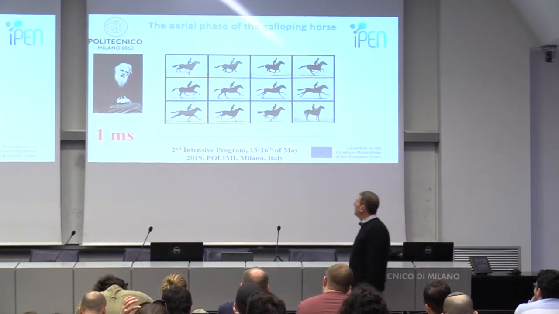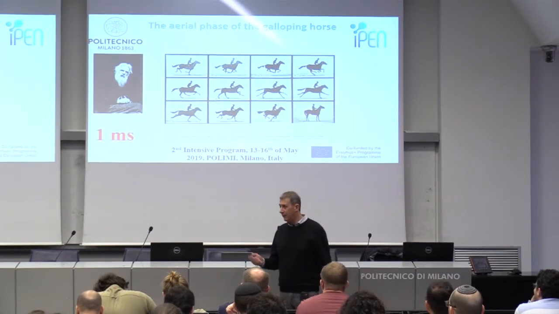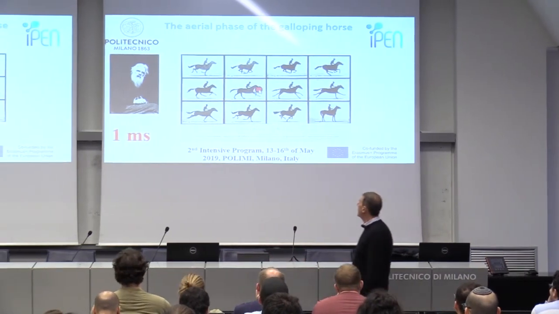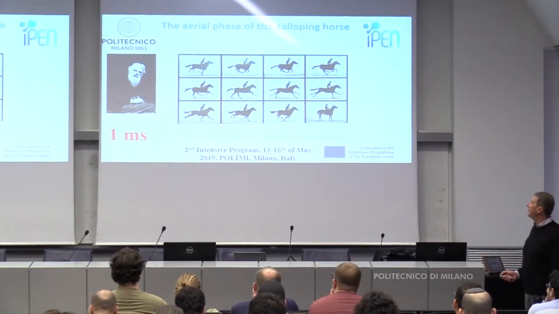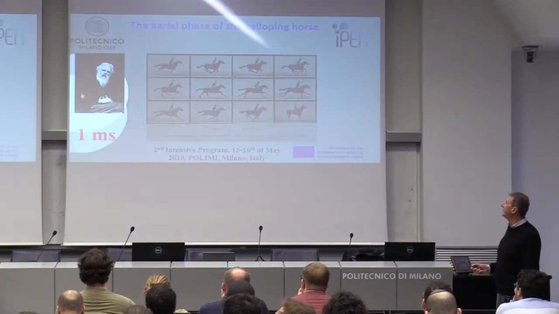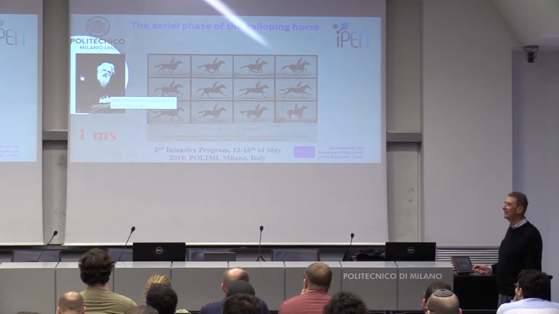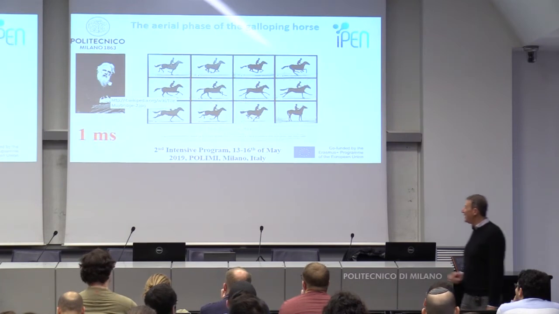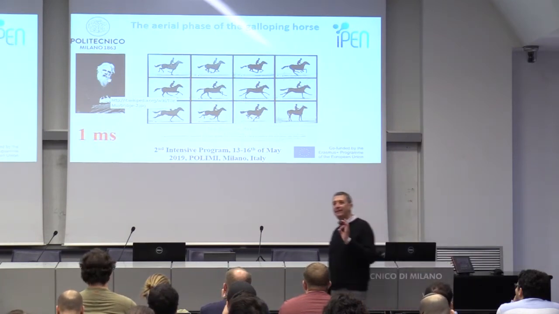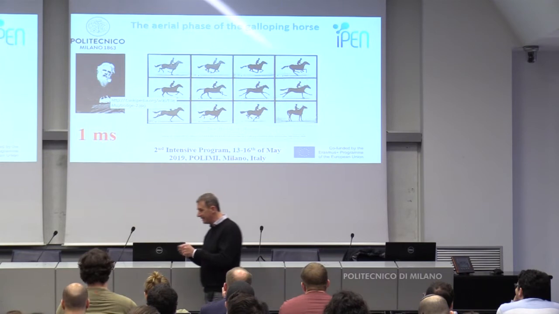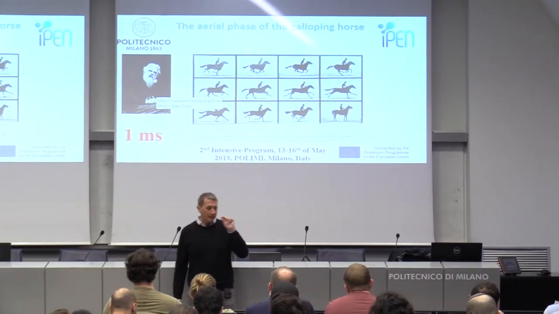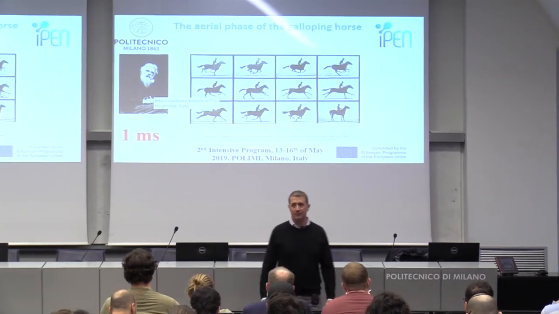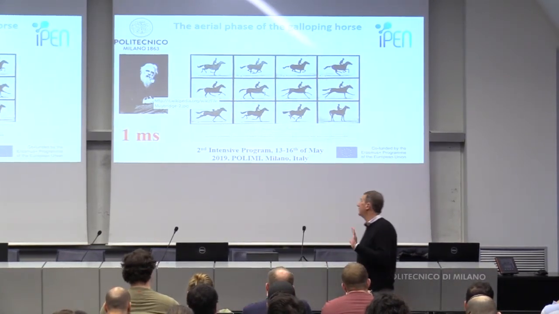So this guy, Muybridge, I think Muybridge, was an expert in photography, and this is the guy. What did he invent? He invented a shutter, right? With some rubber and spring and something. And he could open and close the shutter in 1 millisecond. At that time, that was an achievement.